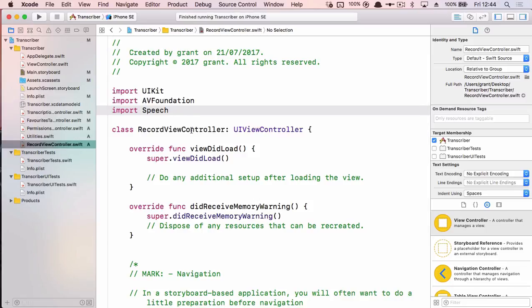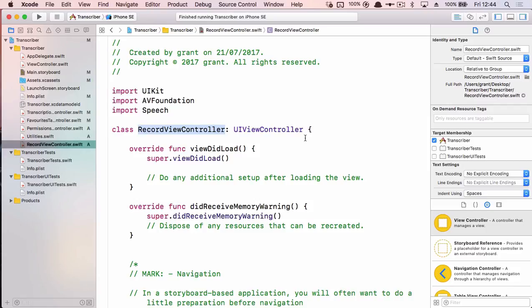Now, we need to actually set up this ViewController to conform to what's called the AVAudioRecorderDelegate. Now, what that means is the delegate actually takes care of all the notifications and the firing off of functions that are related to the microphone and external audio things that might actually happen.